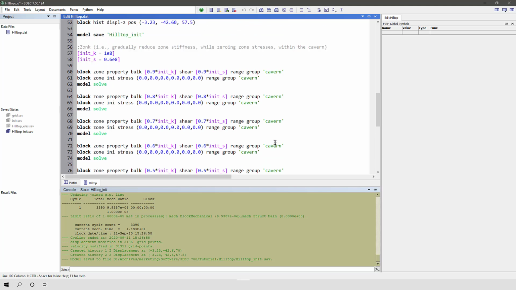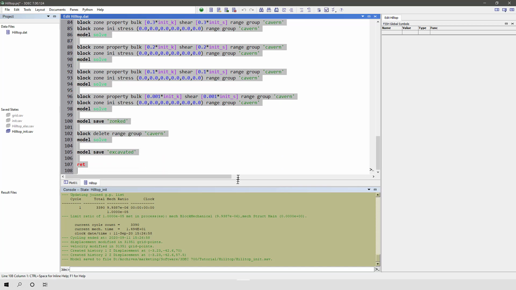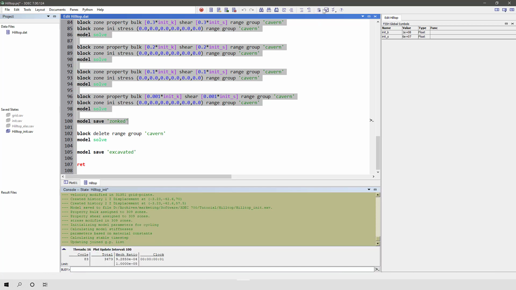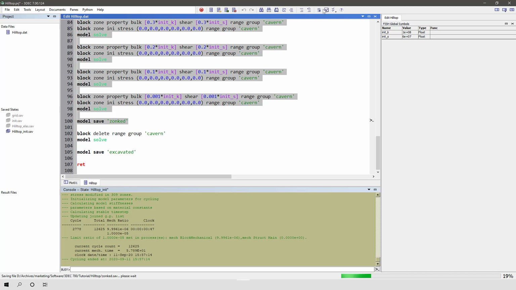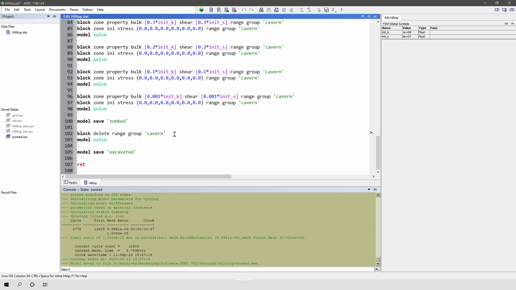Let's execute all of the commands related to zonking, and save the model state, named as zonked. At this point, we can confidently delete the cavern zones and perform a final solve to bring the model into an excavated equilibrium state.